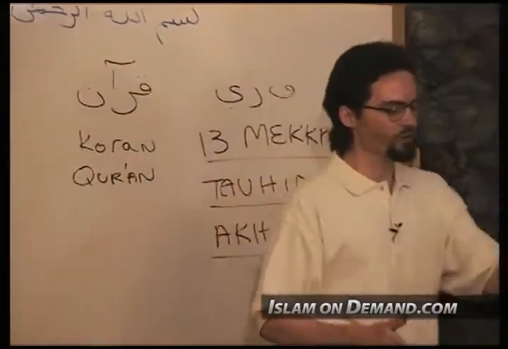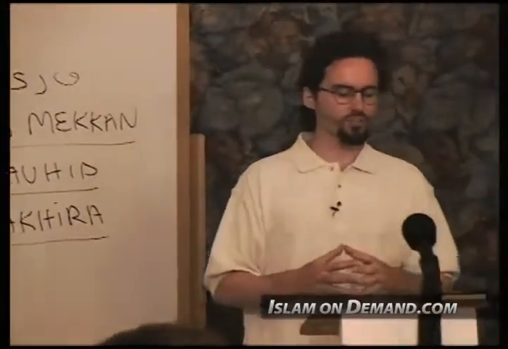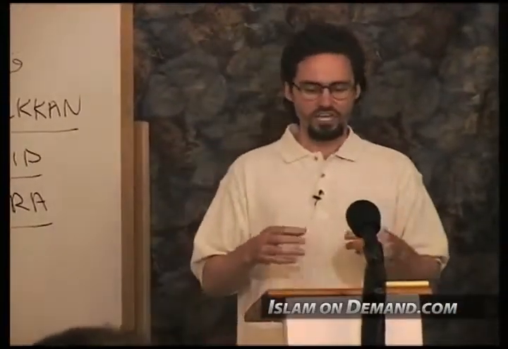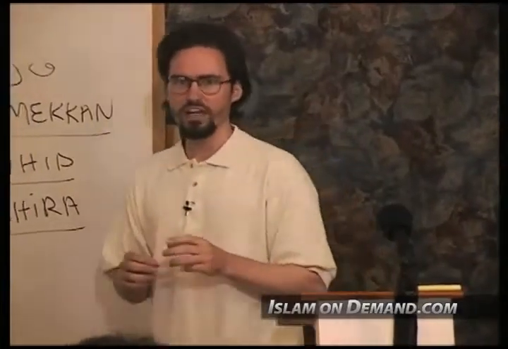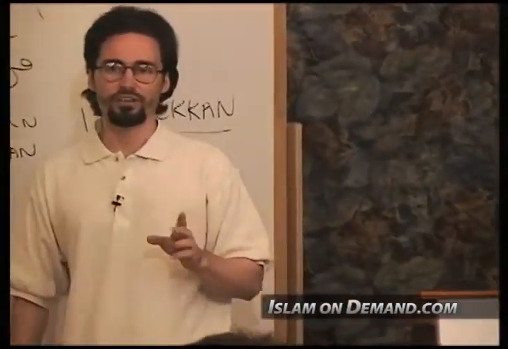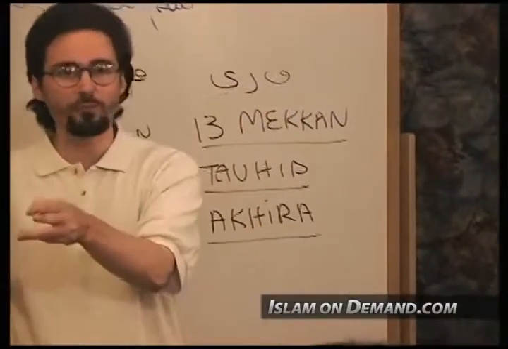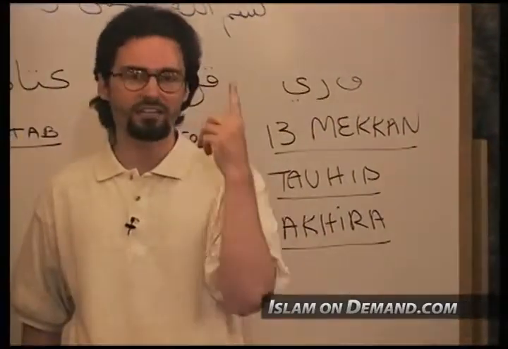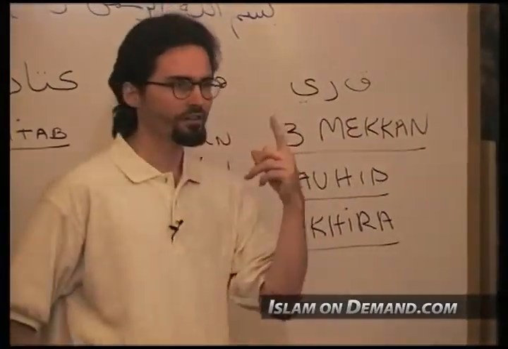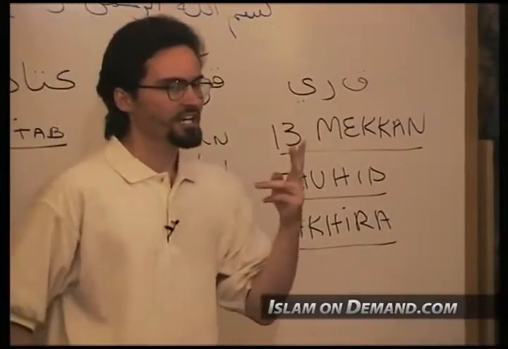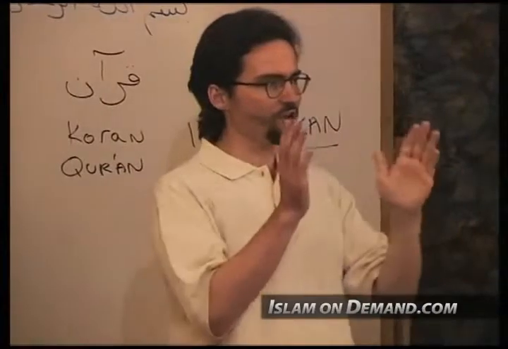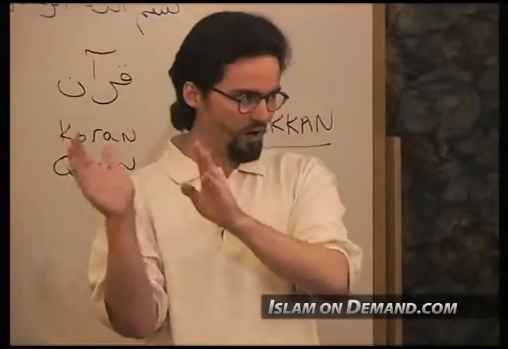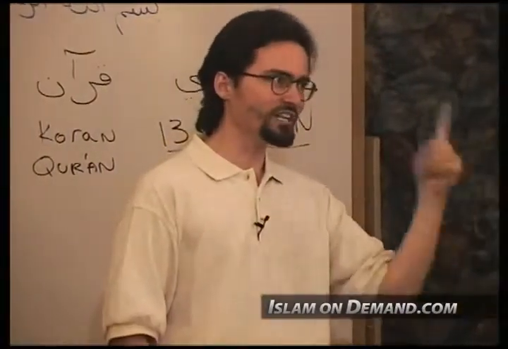So the book, for the 13 years, these Meccan verses are being revealed. Now if you look at the Meccan verses, even though there are 85 of the chapters in the Quran that are Meccan, 85, and 39 of them are Medina, only 11 out of the 30 parts of the Quran, equal parts, are from Mecca. Only 11.